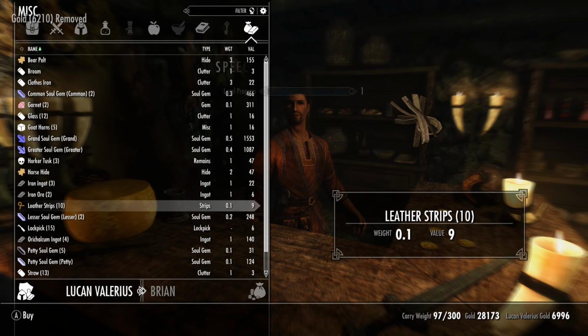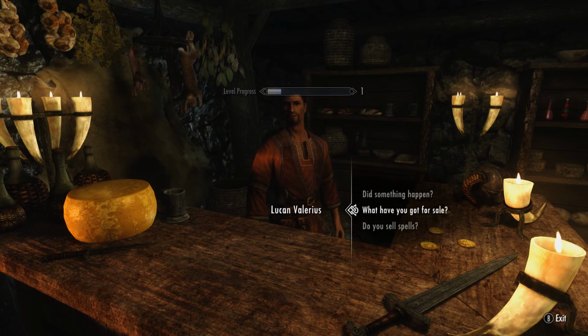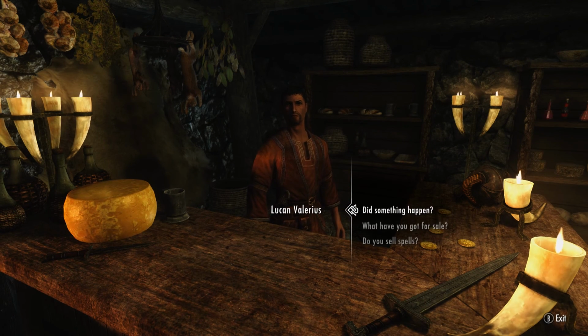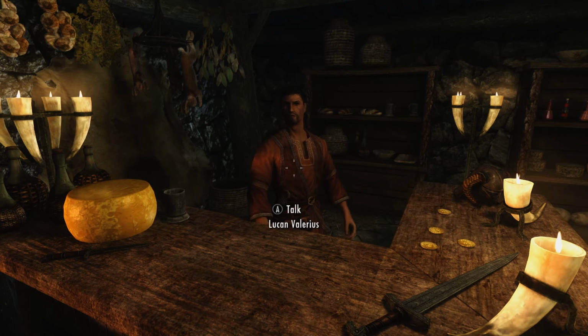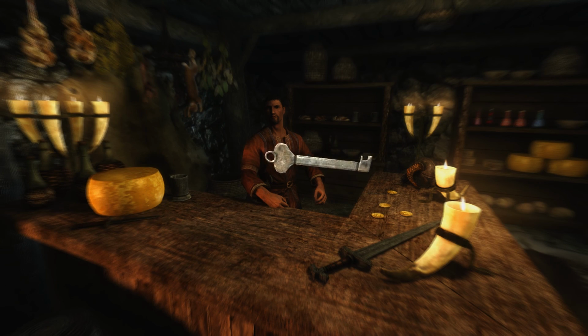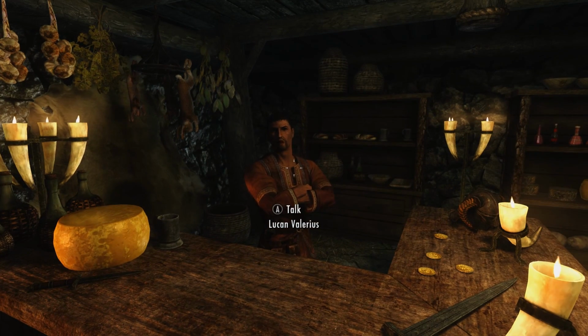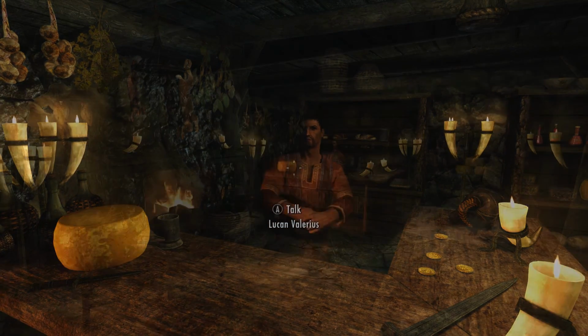So you can go ahead and purchase that. You'll see it's just done the usual gold removed because we set true to hide the notifications for things being added and removed. If you go to your inventory now, you'll see we don't have the misc version we just purchased. We actually have the key itself, which is absolutely perfect. And that will unlock the door to Riverside Shack.